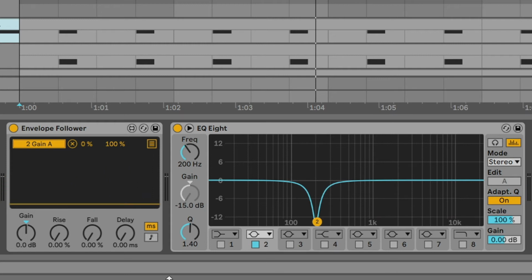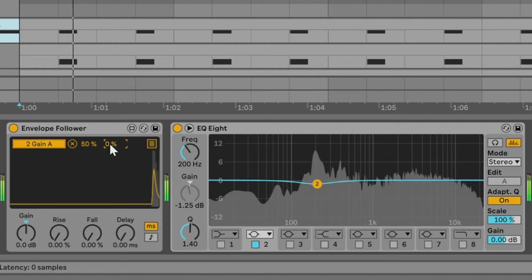Now, it's working backwards. Let's fix the configuration in the envelope follower. The minimum value has to stay at 50% so that nothing happens when the snare is not playing. That means the equalizer will not affect the instrument tracks unless the snare triggers the automation. The maximum value is where you define how extreme this ducking will be. 0 will cause the maximum reduction, and any value above 0 will make this effect more subtle.